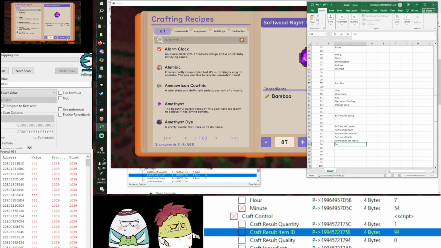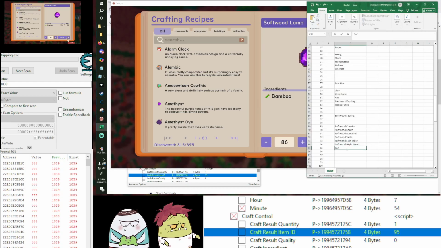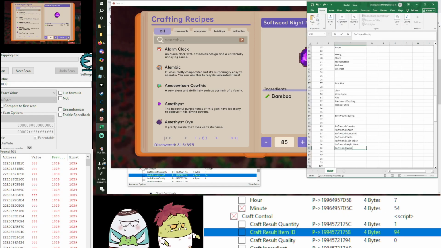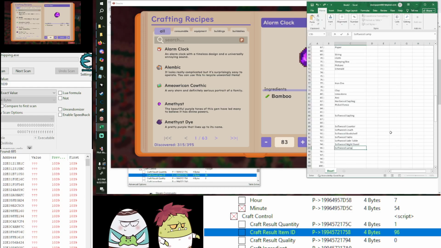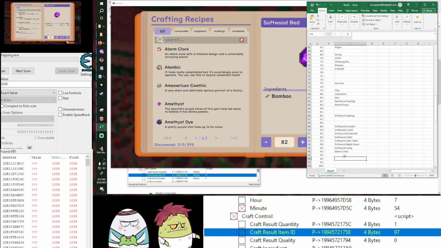Softwood nightstand. Softwood lamp. I guess this thing is just confusing. 94. Wait a minute, 95 already. Why go back to 94? A lamp clock. 96 and 97 gonna be softwood bed.